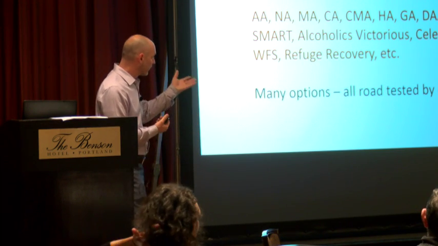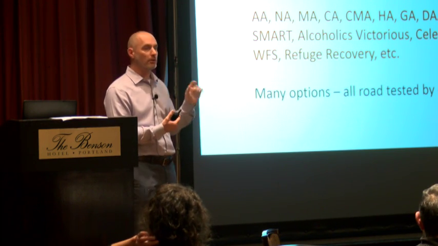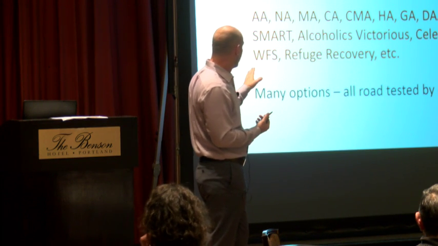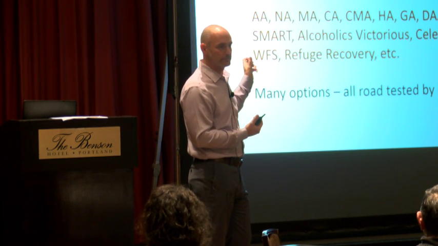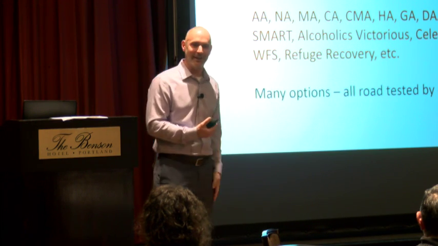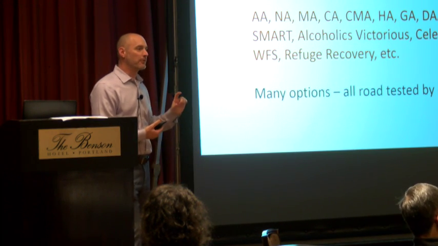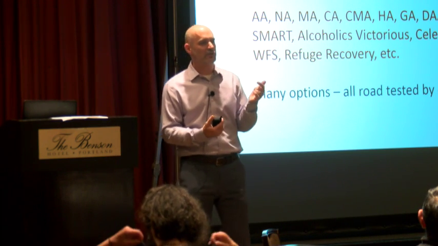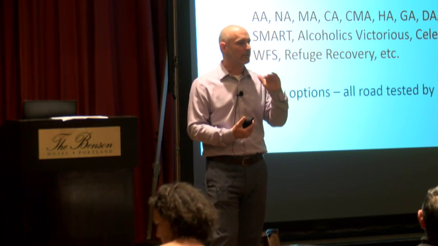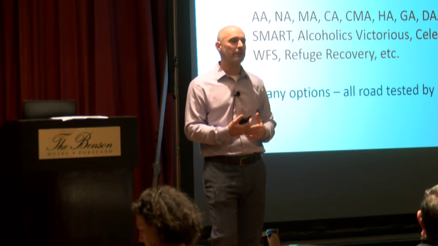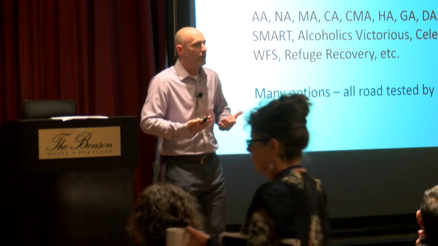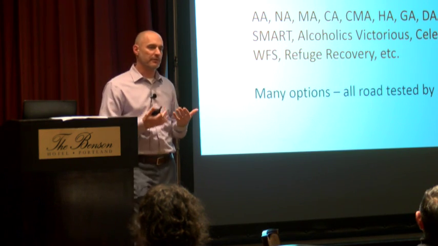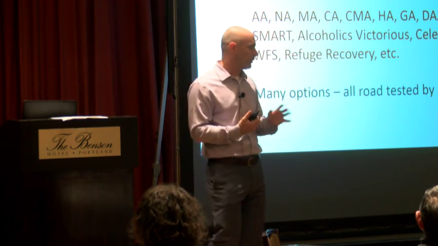There's Alcoholics Victorious and Celebrate Recovery, which are religious-based 12-step programs. There's WFS. Anybody know what that is? Women for Sobriety. Yeah, very good. Women for Sobriety has, I don't know if it's so much steps, but sort of numeric principles, and the language is more about empowerment, right? And a lot of women are drawn to that because the language feels empowering, okay? So there's a small community.